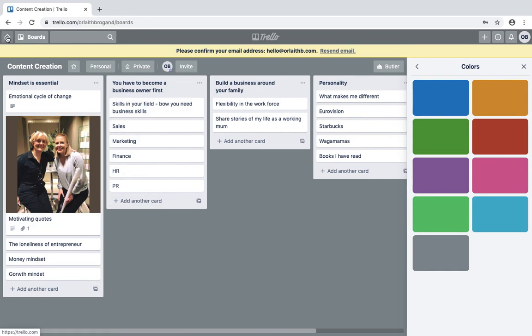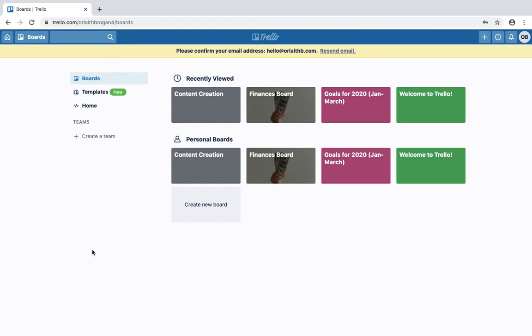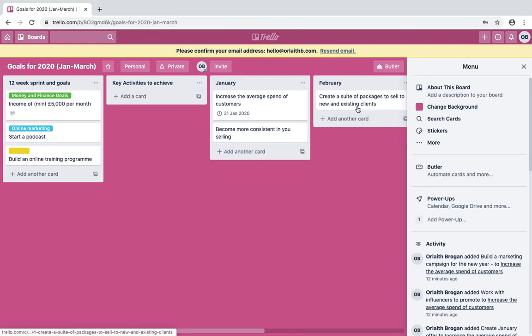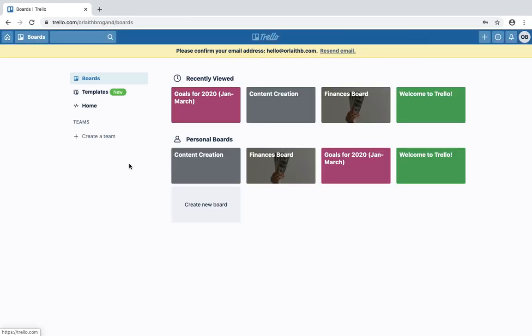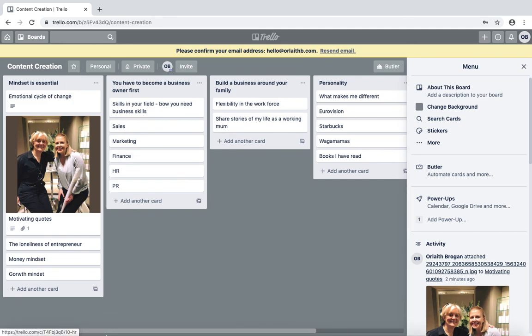Because what's going to happen is, you're going to wake up one day and you're going to be planning your content for the next month. And we do that in our goals. We can look at our content planning because that would probably become adherent to key activities to share. So if you're looking to start a podcast, well, you're going to need some content for that podcast as well. So there are loads and loads of ways that you can use this. But let's say on a day where you're not quite sure what content to share, I want you to come in, click on your content creation and go from there.